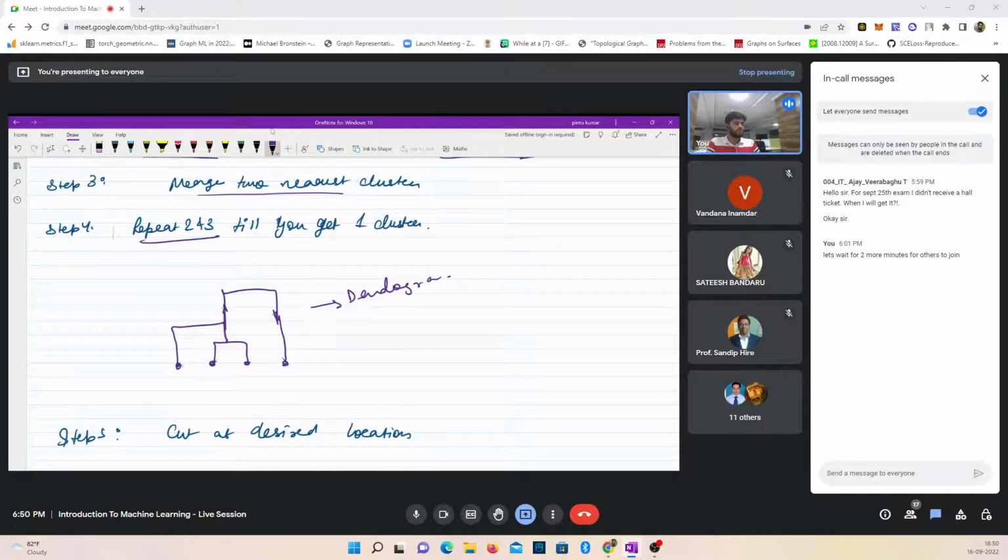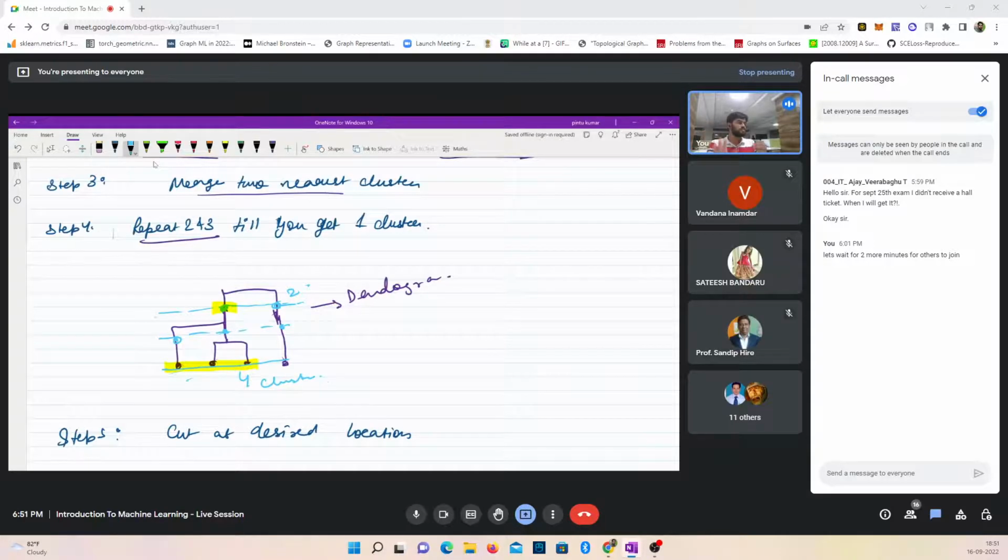Now, based on your application, or you can use something like the elbow method also, you can cut this at a certain point. Let's say you cut it over here, to obtain a specific number of clusters. So if you cut here, how many clusters would you get? You would get 2 clusters. So what points would fall into this cluster? This yellow one, all these 3 points would fall into this yellow cluster. And in the other one, there would be only 1 point. Another thing is you could have cut this over here also. Then you would have got 3 clusters. Or initially, if you cut here, then you would have got 4 clusters.